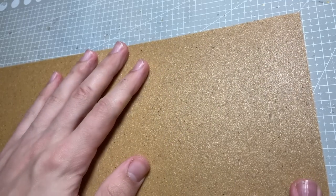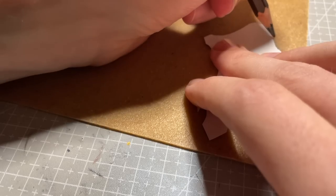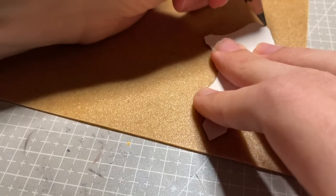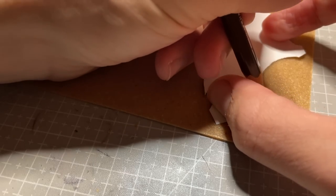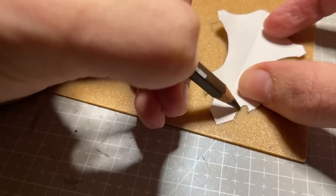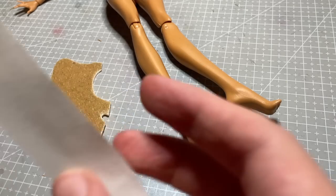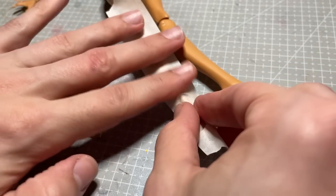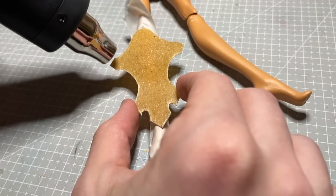I imagine this girl existing in a kind of Tudor or Renaissance style universe, where she's at war with some dark spirits or fairies. To create this witchy warrior look, I start to create some armour for her. Using Warbler Thermoplastic, I cut out a shape from a pattern I made from paper, then use a heat gun to shape it around the doll's body. I first make her a grieve — witch's armour for your shins — so I add some masking tape to that area so the Warbler won't stick, and start to shape it.